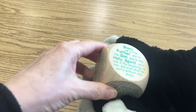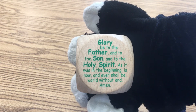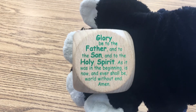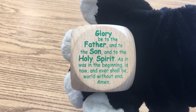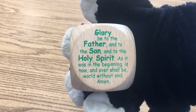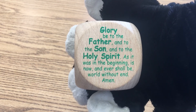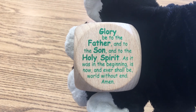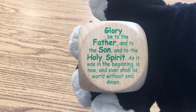Now we're going to do closing prayer and I've got my friend here to help me. To end our day: In the name of the Father and the Son and the Holy Spirit. Amen. Glory be to the Father and to the Son and to the Holy Spirit, as it was in the beginning, is now, and never shall be, world without end. Amen. St. Lawrence, martyr, pray for us. In the name of the Father and the Son and the Holy Spirit. Amen. Have a good afternoon, boys and girls. I've enjoyed working with you again today.